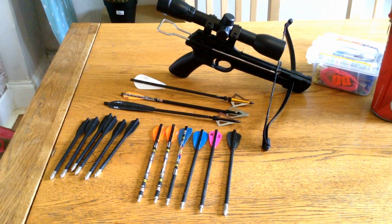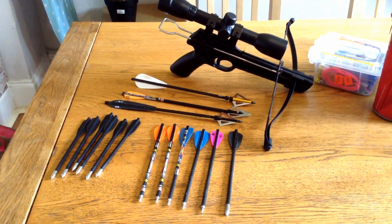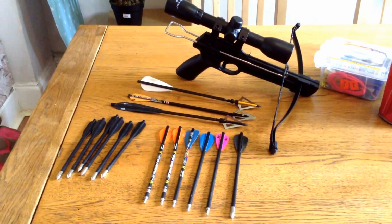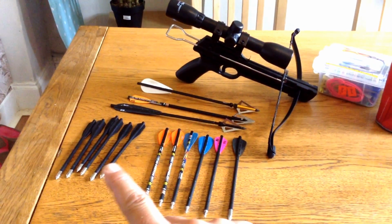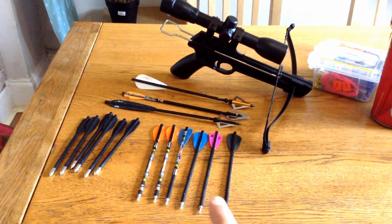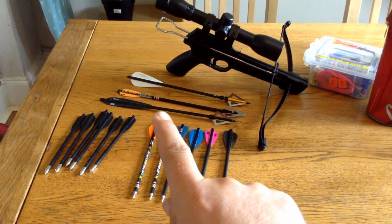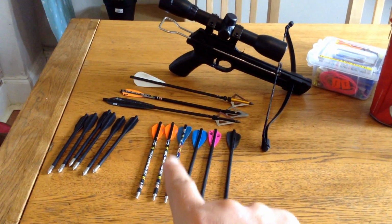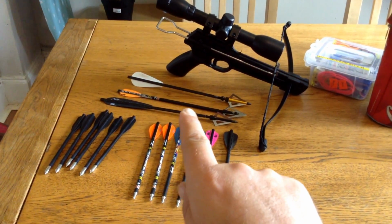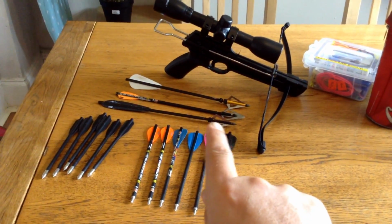Just want to do an update of my crossbow bolts. Here's the selection I have that I've done. I've made a few. These are the originals. These are the AC Profield 8-inch bolts, and I think these are 8.5, and these are 7-inch bolts, 7.5. These are 8-inch. They come to about 9-inch with the broadheads on.